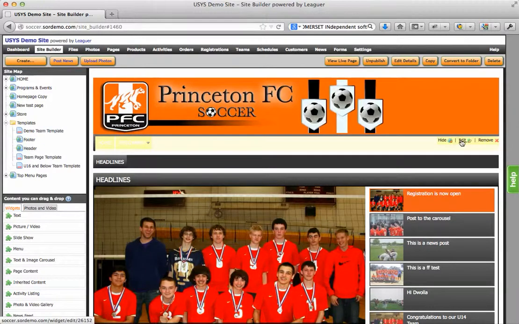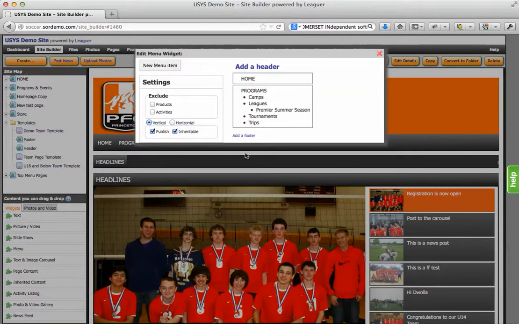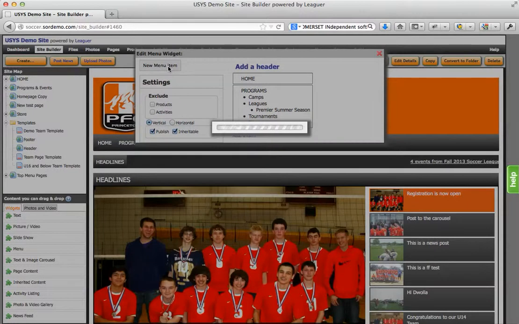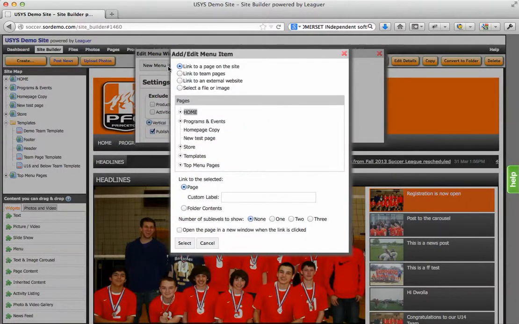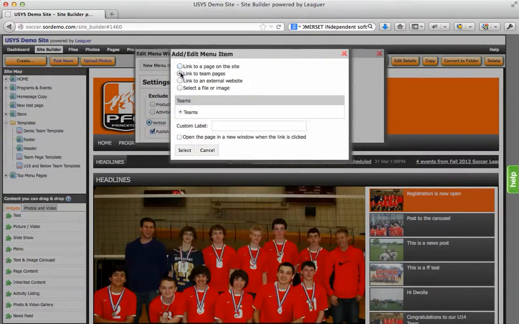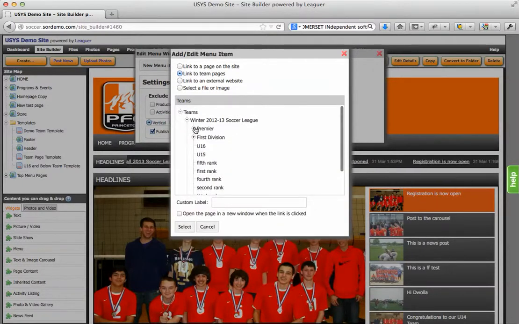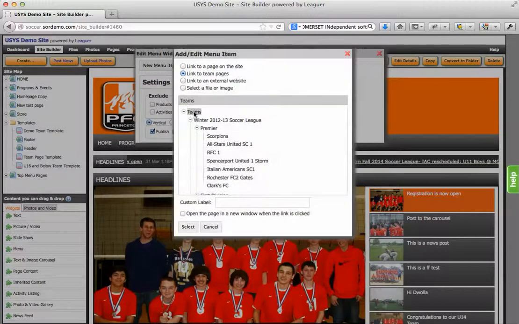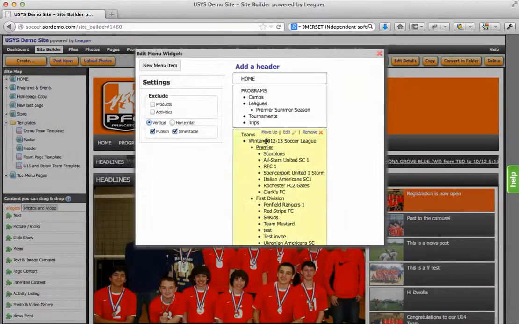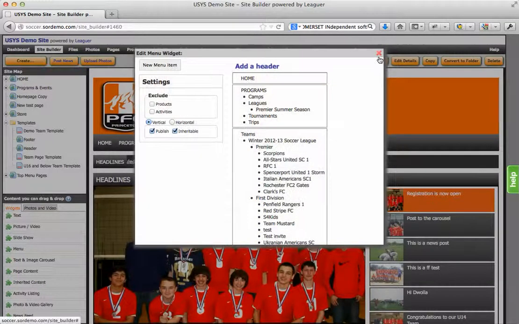The next thing was teams. What's great about this is if you have team pages and you want people to be able to quickly navigate to them, all you have to do is change this radio to link to the team pages, and you can link to individual teams. You can put divisions on here. You can put the whole activity. So it's really powerful. For the top menu, normally we want to just link to the teams pages. So all we have to do is select that, teams, and it will build out that whole drop-down for us. All right, so that's great. We'll close this again just to show that.